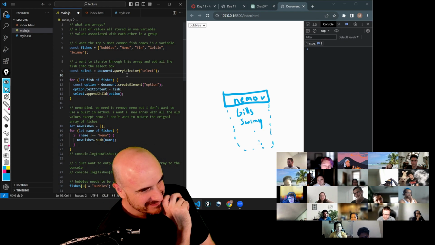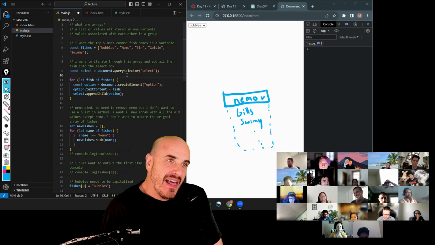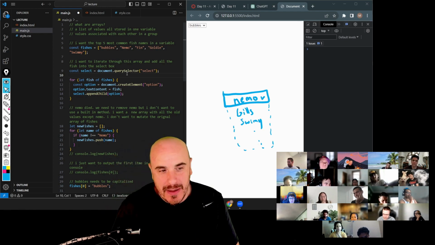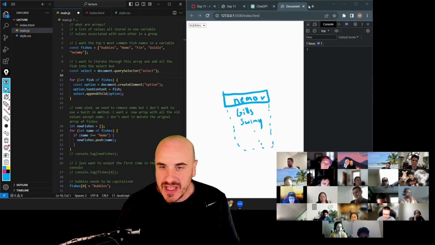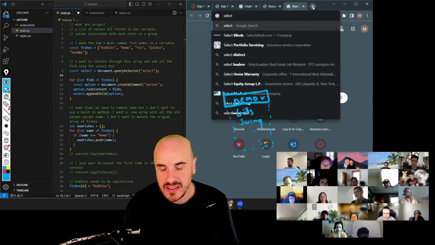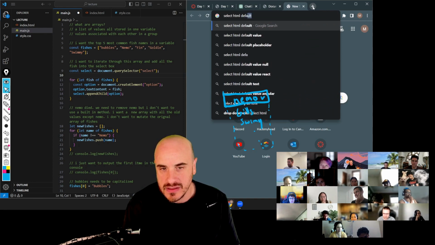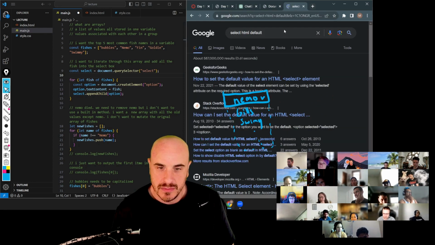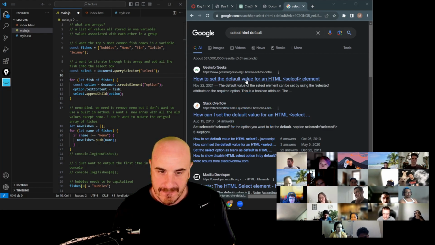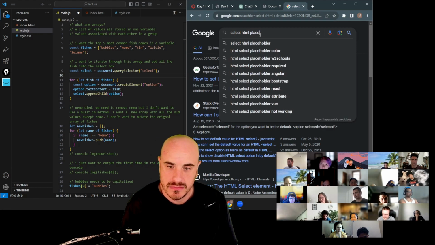Is it set attribute value? So select probably has a default, but we can just make it the first child. But let's see. Select HTML default or placeholder maybe. Placeholder.